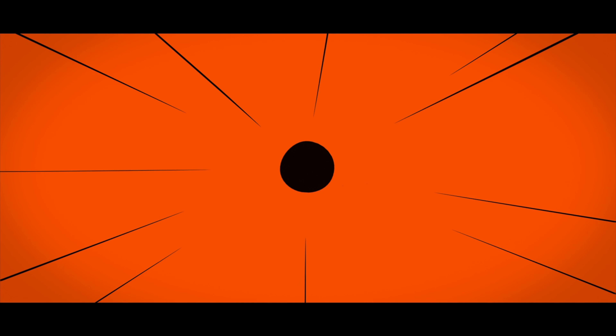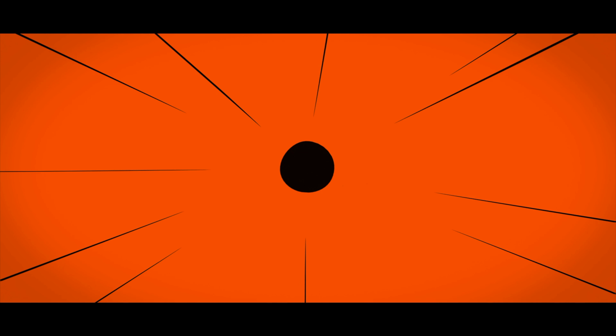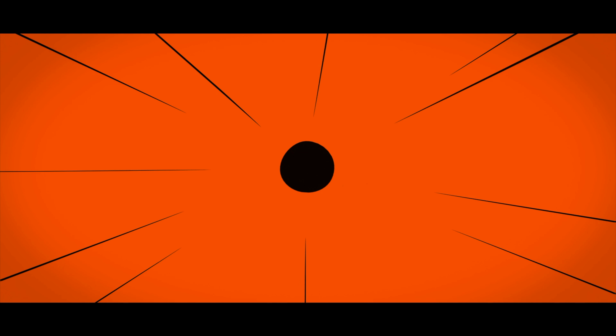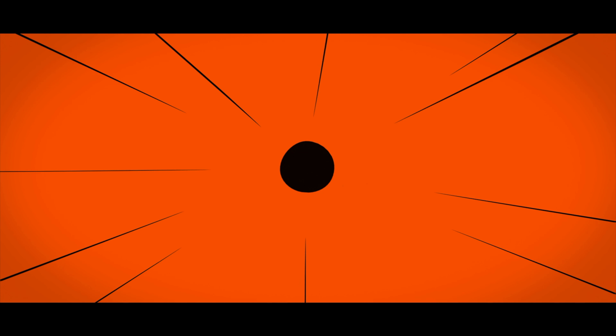So there is Imhotep — really nice figure. I like that it has its own little base. It is kind of cheapy plastic on the bottom but it still looks really cool, especially once you put it down you're not going to notice. I definitely prefer this over just the normal little piece of clear plastic that most pops get. Really cool figure, I like that one a lot.